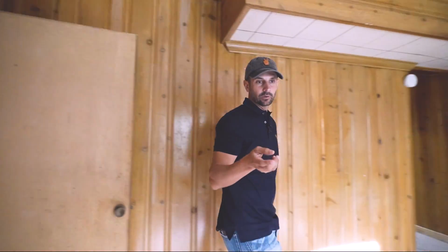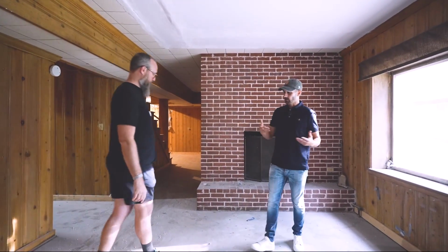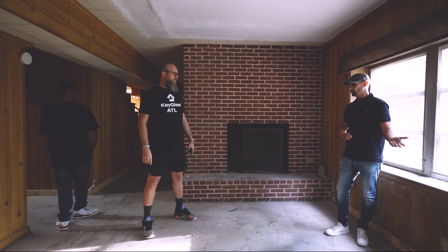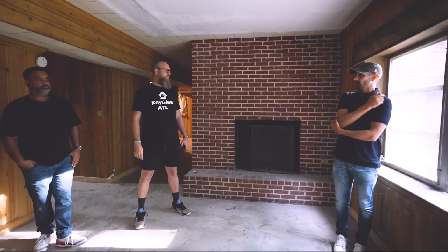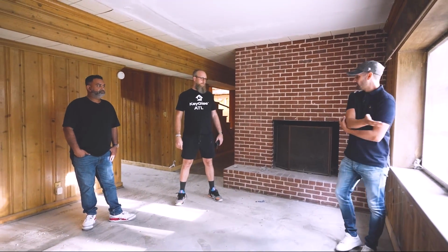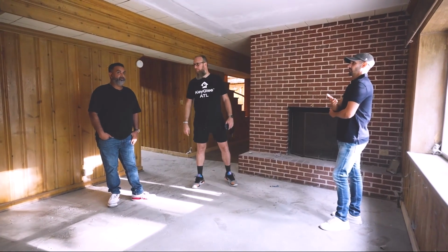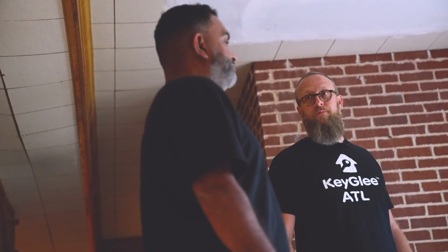Somebody could turn this into a home gym, right? They could turn this into an office down here where you've got the view of the backyard. Maybe the future owner could cut an opening here and make this a cool place that people can come in and out. They can have a party out here on this massive back patio. This is a really great backyard. I think personally, you're going to replace the windows anyways. I would look at what it would cost to make that another slider.